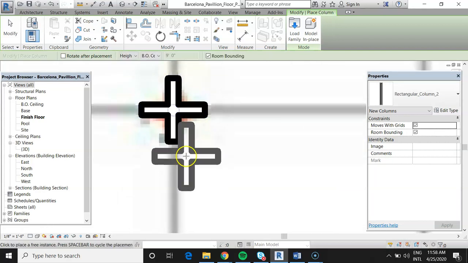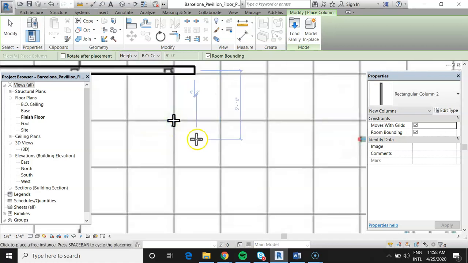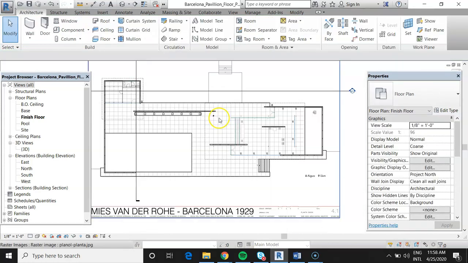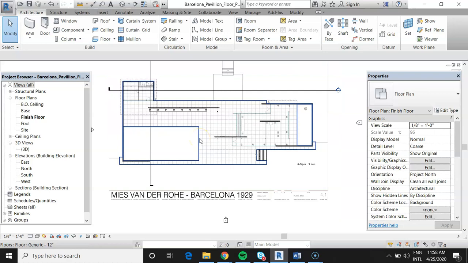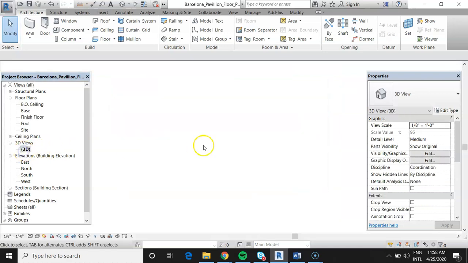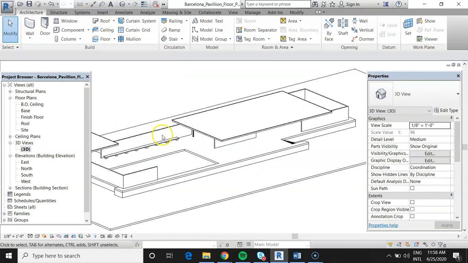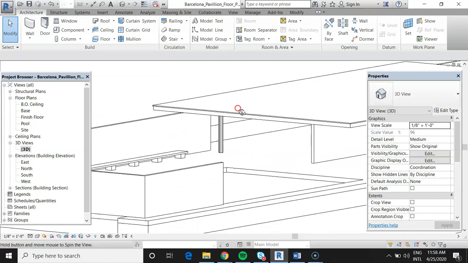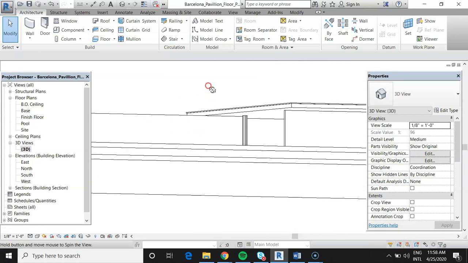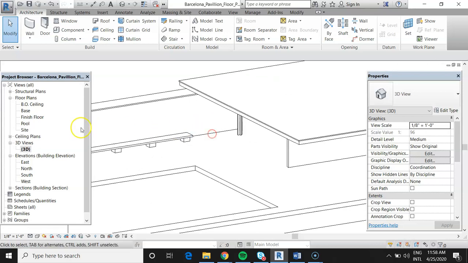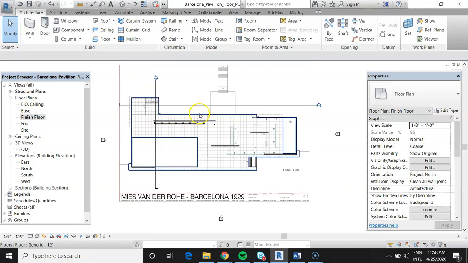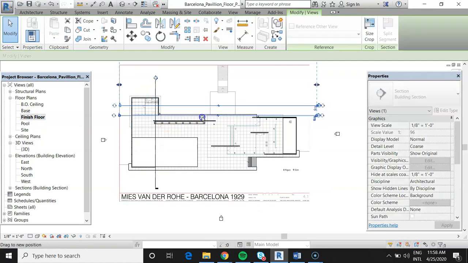So let's just center that up nicely. So I could keep dropping them now, but just for good measure, I am going to take a look and make sure that it looks good, and then we can just simply copy or insert again. So there's our column coming in, looking good. But we always have to see things in section to make sure that they are in fact correct. 3-dimensional views could be misleading.